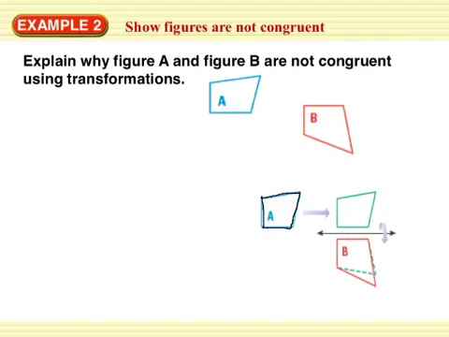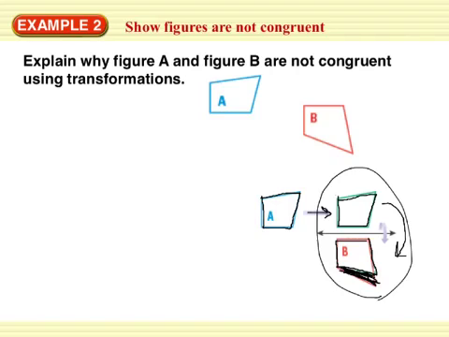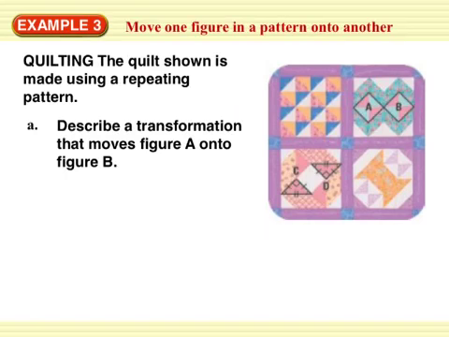okay, first we slid it, and it did not change. Then, if we rotated it, if you see the green on top of the red, okay, this is all extra. Okay, from green to red, it's not a congruent shape. So we translate it and then reflect figure A to compare it to figure B. Although some of the corresponding sides are congruent, the corresponding angles are not all congruent, so the figure is not congruent.